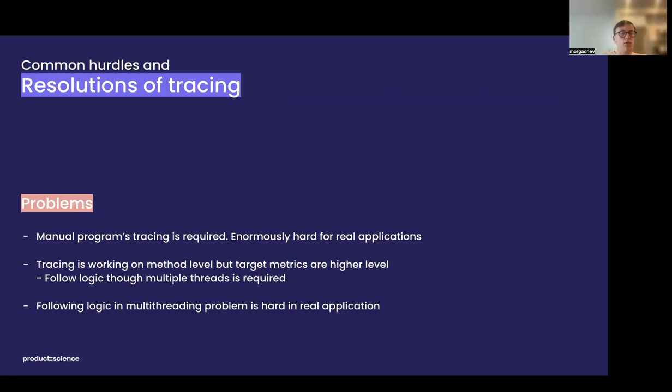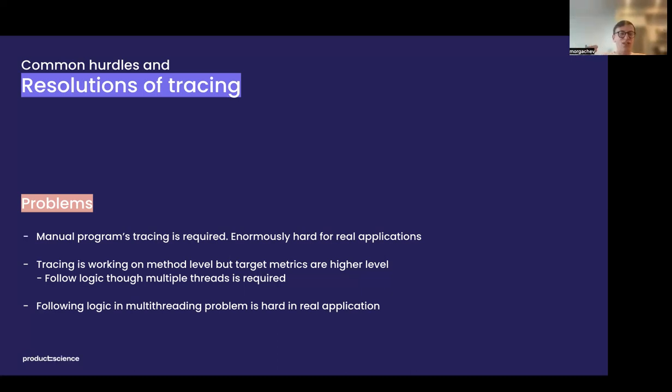Also, tracing works on the method level, but in most cases you want to optimize not some method execution, but some sequence. You want to optimize the time between your user doing something and your user getting a real reaction from the app. So you should think not on the method level, but on a higher level.